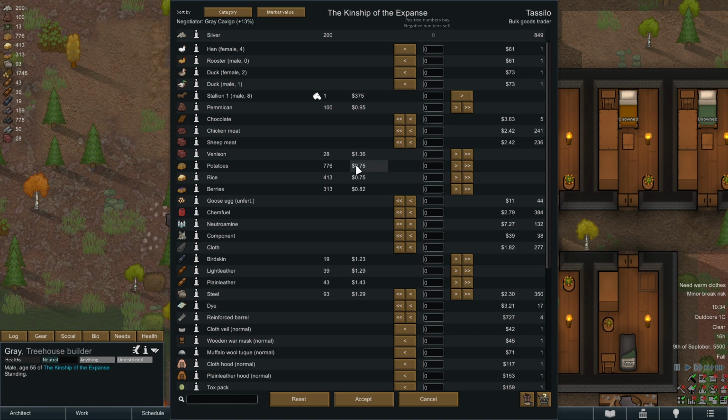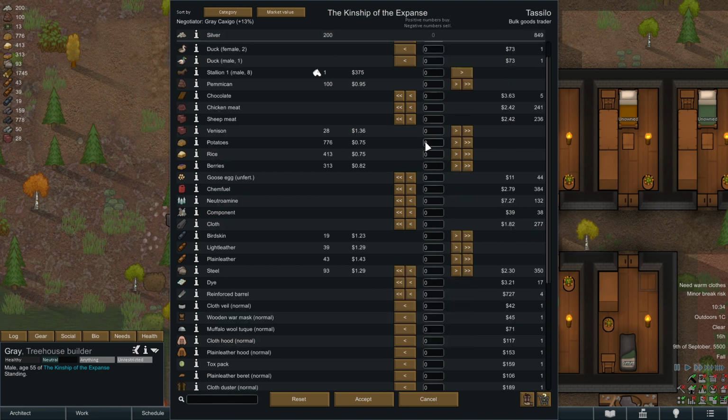So that's the trade menu. Easily said. Left side is our stuff, right side is their stuff. That's our money, that's their money. That's their goods, that's our goods. So we're trying to make it even on this side. Either we have to have enough money to pay for it, or they have to have enough money to pay for our stuff. That can also happen.